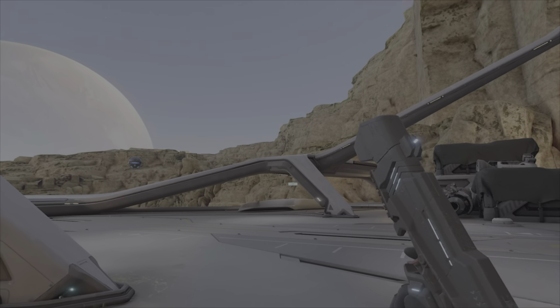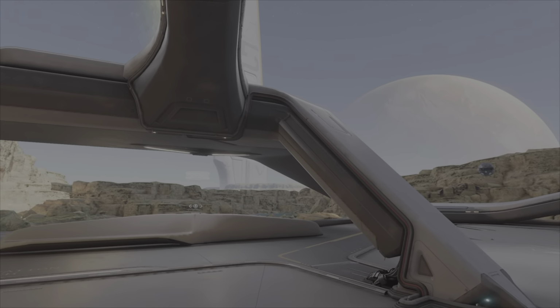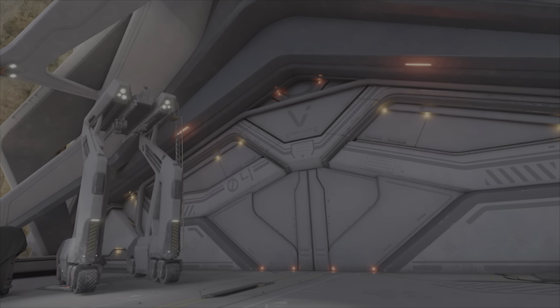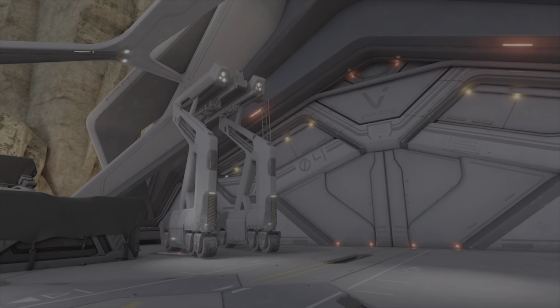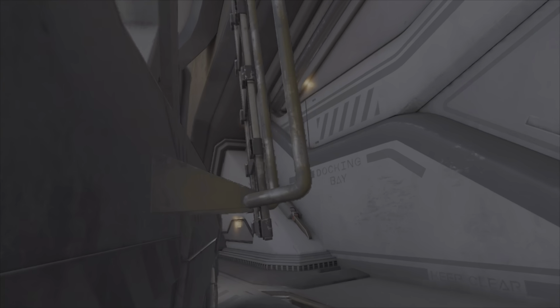No trace of Cyana. Maybe we'll find something in the spaceport. The main gate seems to be locked. Let's check the floor for a maintenance hatch. That looks like an entrance.